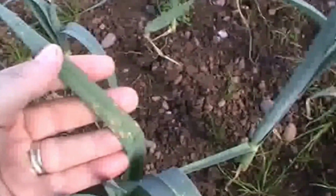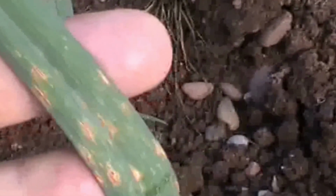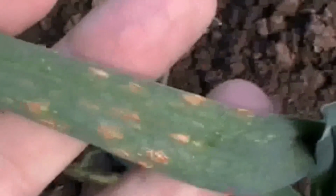Now over here are my leeks, which are doing quite well. However, let me just there, look, I don't know whether you can see that on here, but on this leaf here, see the red bits, there is a touch of rust. Let's just wiggle the plant around a bit. I know it's actually quite hard to see it, particularly there. You can see the red. Unfortunately, rust appears to have attacked these. Now, it took out a load of broad beans on the plot next to mine, and it looks like it's moved on to the onions.